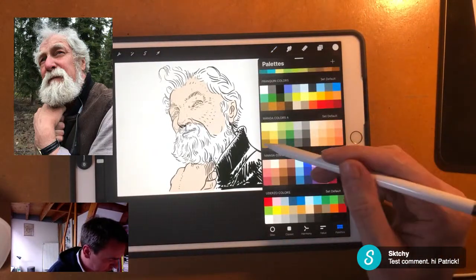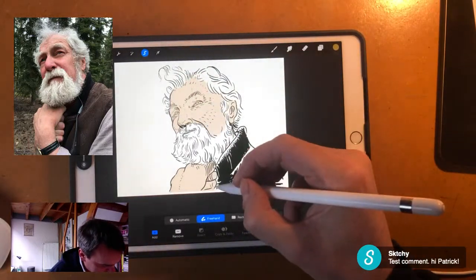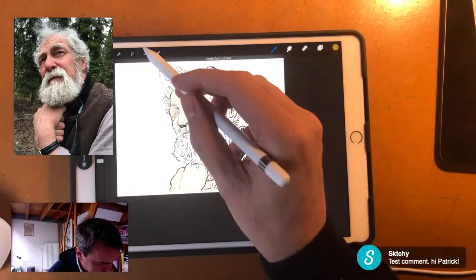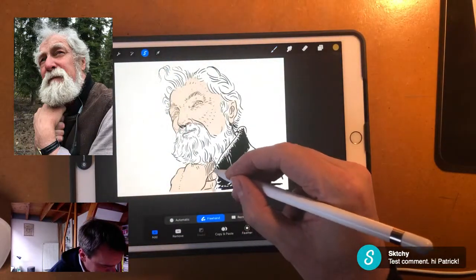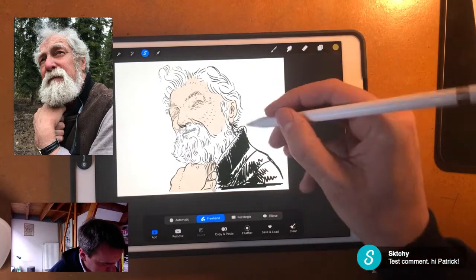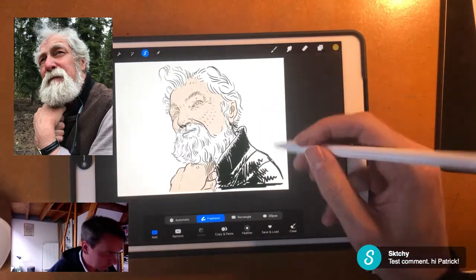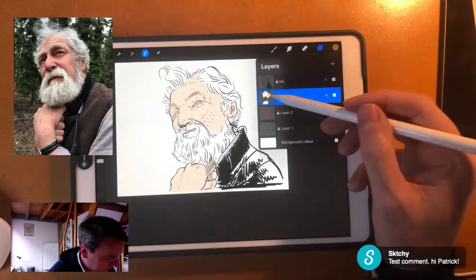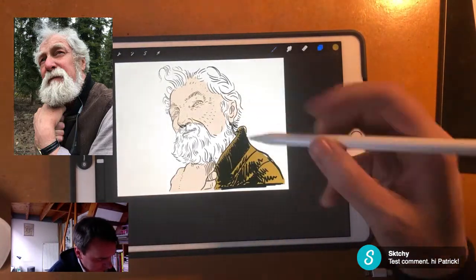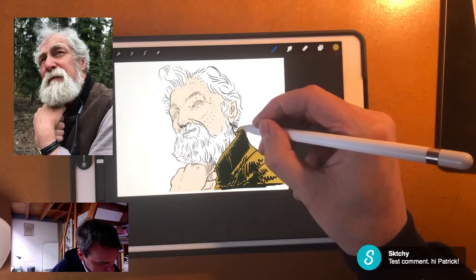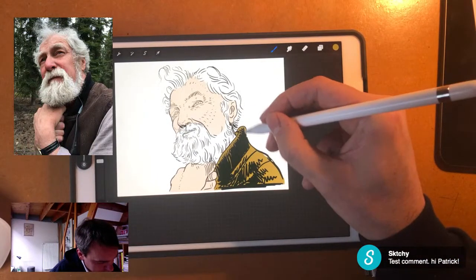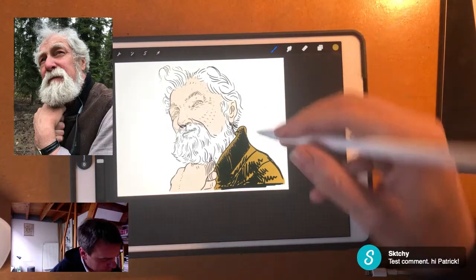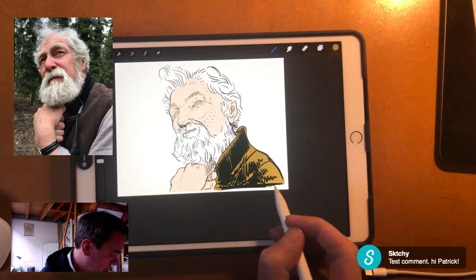Let's choose a brownish color for his coat. Oops. Undo. Because I want to show you some shadowing tricks. This is the technique that comic artists used in the 70s, when you could earn a lot of money with very cheap, fast comic books.